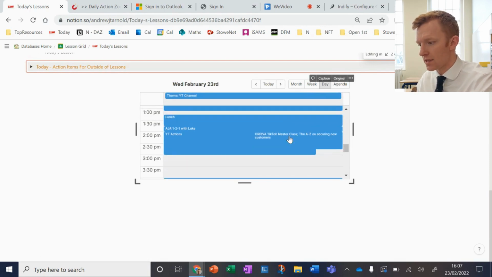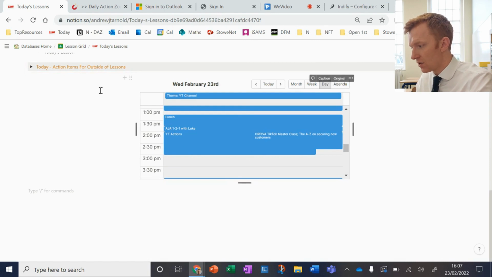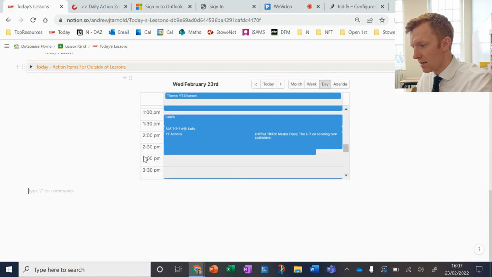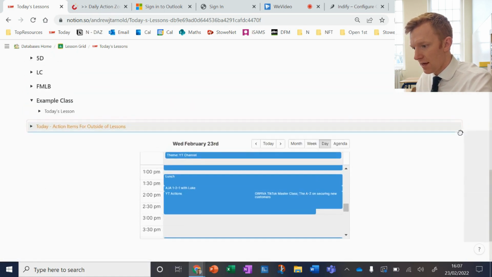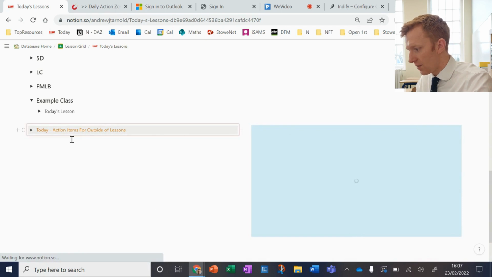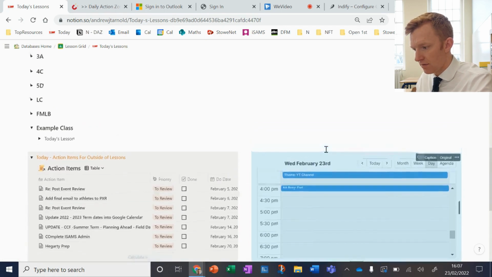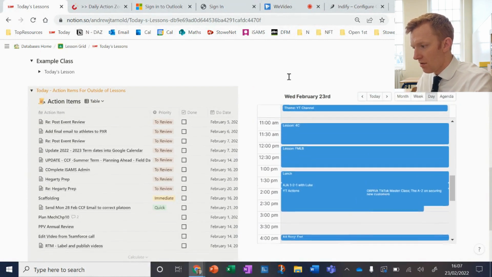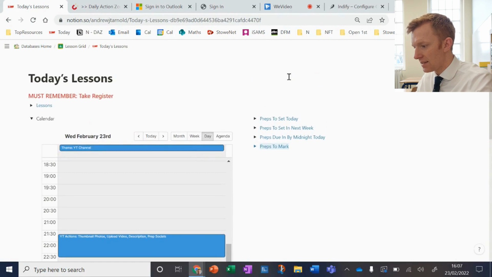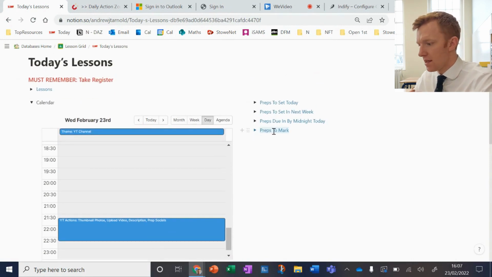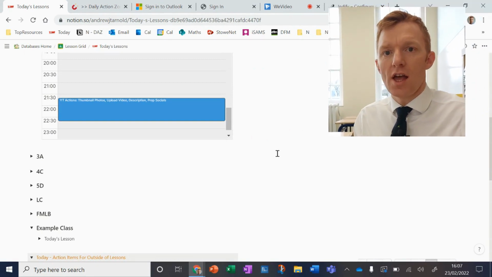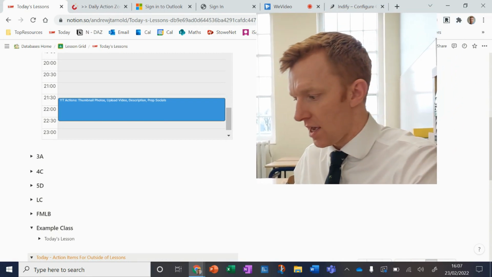It's so powerful, this, because right beside that I can also have a link to my action items for the day. So there I could drop these side by side on my page. I can have my calendar right alongside my tasks, which is just below my lessons that I need to teach for today, or the preps that I need to set. The opportunities to design this to perfectly suit your needs are incredible and almost unlimited.